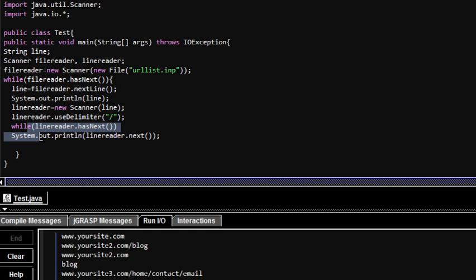Actually, I don't even really need to show you the file, since it printed it nicely for us down here, but I think you can get a pretty good idea of what I put in the file. I just made up some websites. Hopefully this isn't a real copyrighted website, but www.yoursite.com, and for this one there are no slashes, but here you can see I typed yoursite.com/blog, yoursite2.com/blog, so that's where you have your blog. It's just another website, just to demonstrate the concept.